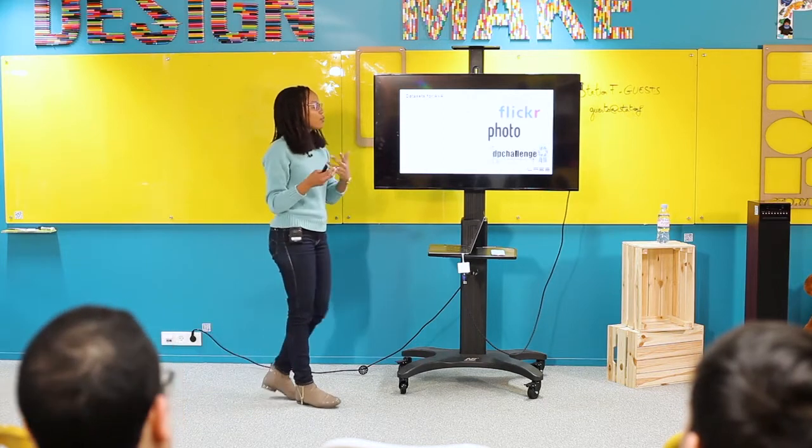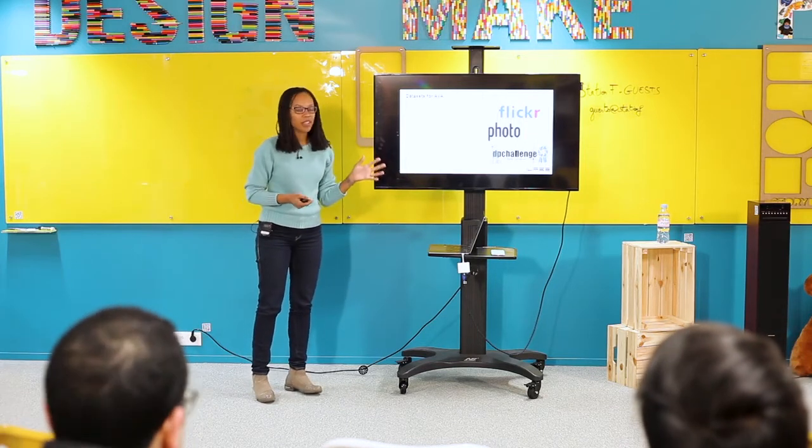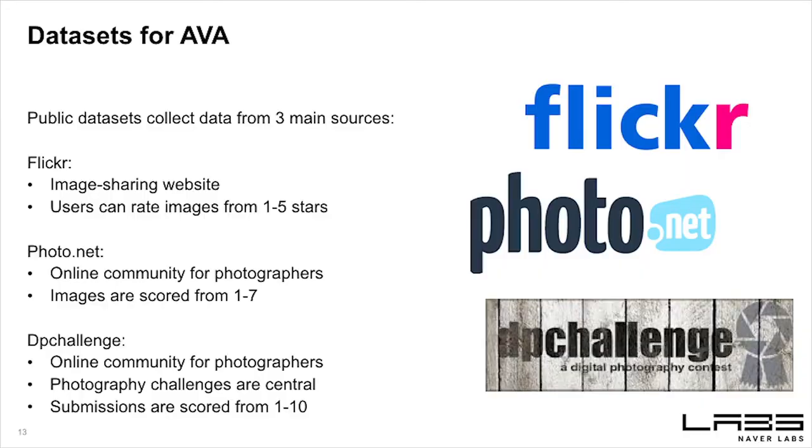So given these 2 main constraints for collecting data, what people have typically done is to crowdsource it, basically by scraping websites that tend to have this type of data, okay? Most of you are probably familiar with Flickr. This is basically a photo sharing website, right? People can put photos on basically any topic. It's open, at least for a limited amount of space. And if you have your images open to the public, people can rate your images, right? So this is one source of data.